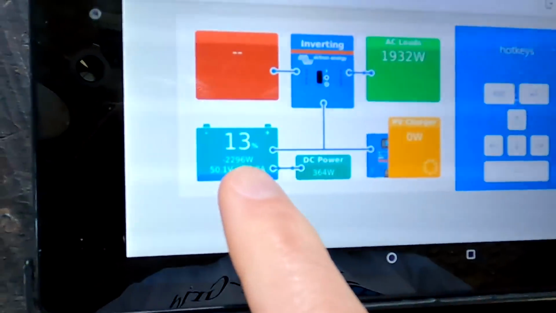We are doing another discharge test, not on purpose, but I needed to charge the car anyway. The battery was down to about 30% this morning, and I said, well, this is actually good. I just want to see how the battery reacts now after our initial top balancing at 3.65 volts two weeks ago, because I have not balanced the cells at all since then. I turned off all the balancing, disconnected the active balancer, and just used the battery, charging, discharging, for the last two weeks. And now we are down to 13%.